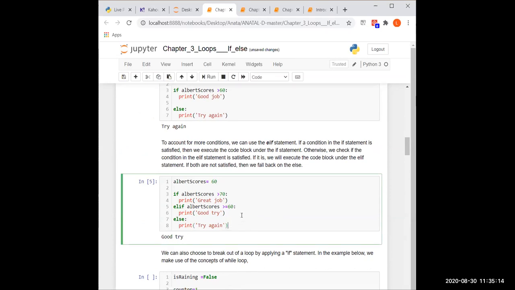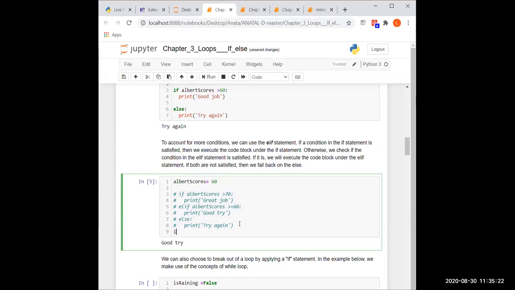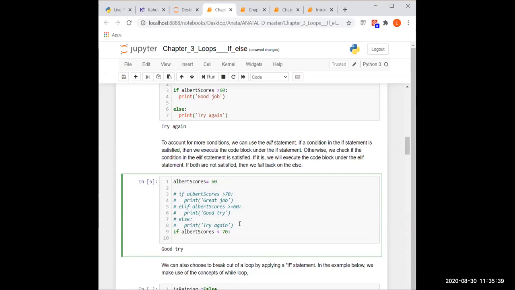So what if we change the order to reverse it? Let's say we do it the reverse way: if Albert score is less than 70.